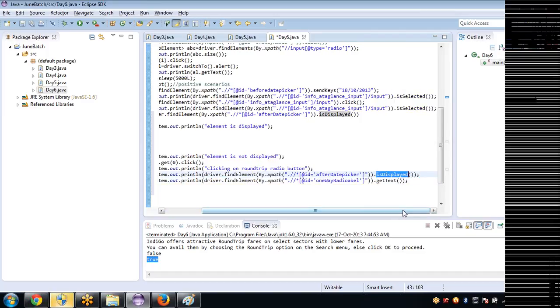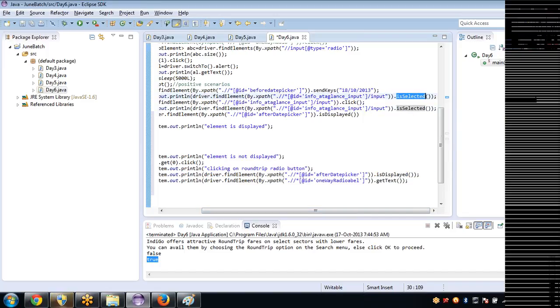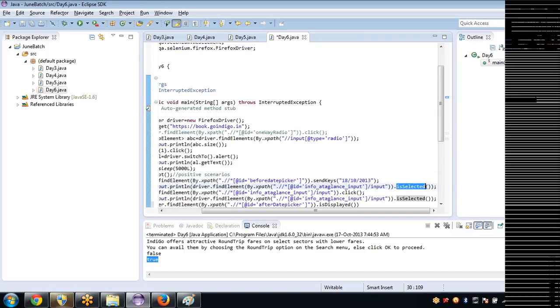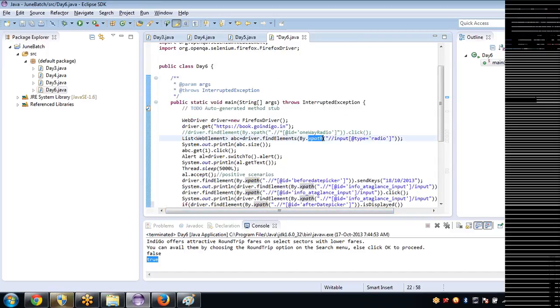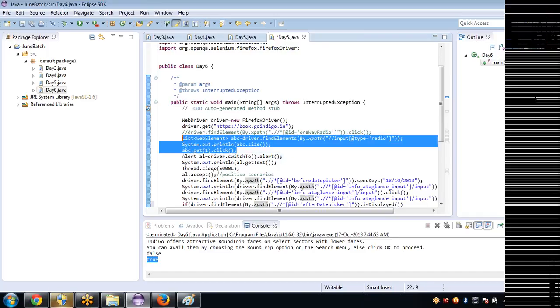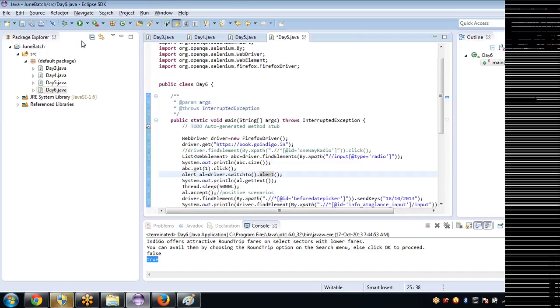Is displayed says whether something is displaying on the page or not. Is selected will tell whether something is checked or not. And you know about alerts, discussed. And the list concept also, you got it. But just practice the list concept to make it clear. We will see one more code tomorrow which has the list concept. Okay, fine, we will run it.